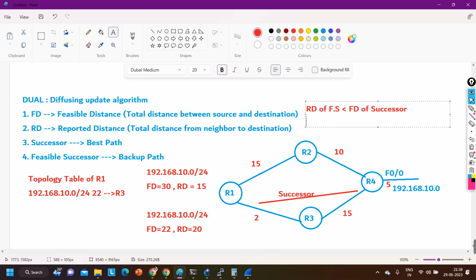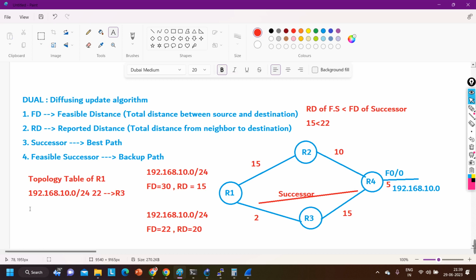So here you can see RD of the feasible successor is 15, which should be less than 22, FD of the successor. That means my upper path will become the feasible successor.